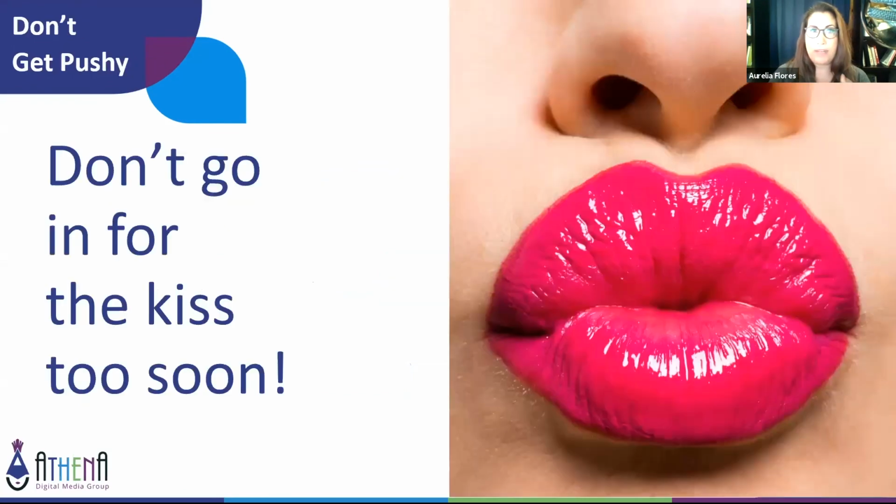Okay, so here's what I mean by don't go in for the kiss too soon. This is when you feel slimed, usually. Somebody asks for the business before you've built any kind of relationship with them. So let me give an example. Many of you might have a little niece or nephew. Maybe you don't see them all the time, and maybe they're pretty young, like 3 or 4. They haven't seen you for a little while. This is a great example for me. I've got this beautiful little niece. My daughter's 5, my niece is 4. A couple years ago when she was little, it would take me a little while once I would see her again. She lives on the other side of the country. Did she remember me? Her parents said I was okay. Was she ready to come give me a hug and a kiss? She was not.